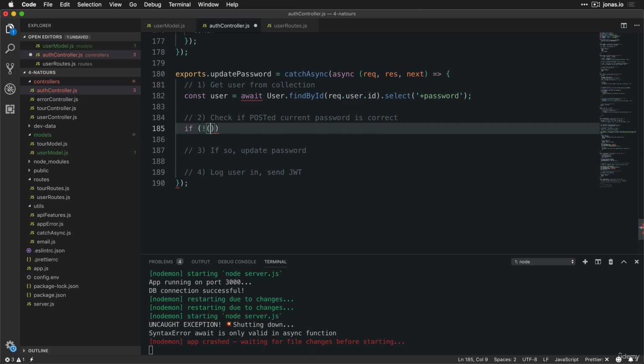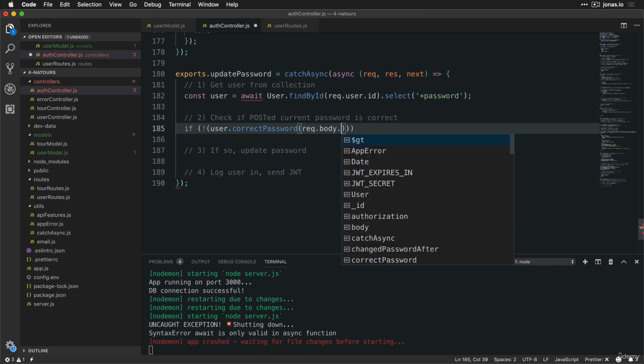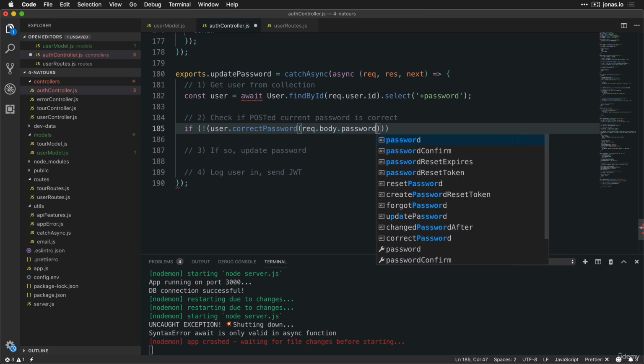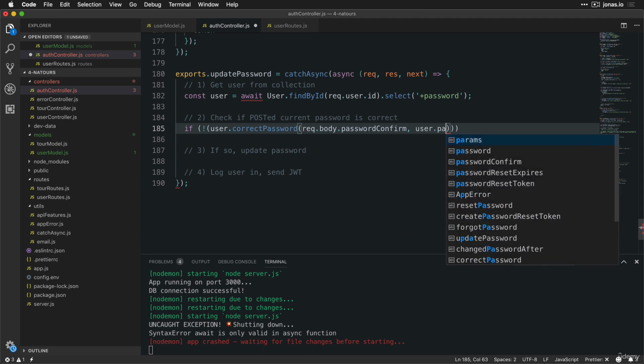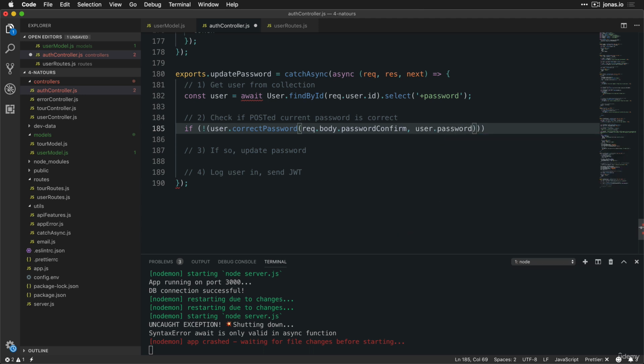So if not user.correctPassword, and then the candidate password, remember, and so that one is going to be in the body in a property that we're going to call the passwordConfirm, okay? And then as a second argument, the actual password. So that's on user.password. And then remember that this is an asynchronous function, and so we need to also await it here.